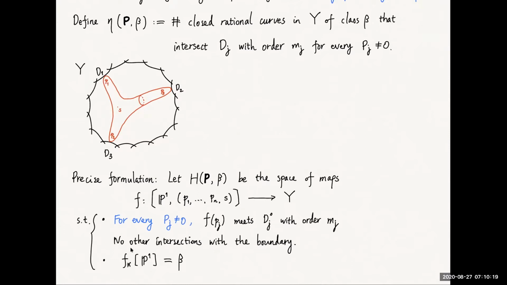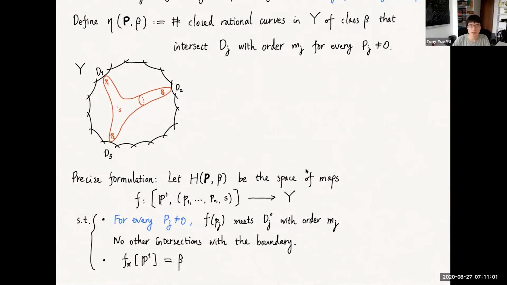And may I ask you a question? Sure. You choose these points P1, P2, and so on. And then is it true that you choose the boundary divisors Di? I mean, when you say it's possible, you can always do some blow-ups. Can it happen that you have a valuation at some point, and if you choose this P1, Pn, then you should blow up Di's, or is this boundary divisor D fixed in the very beginning?